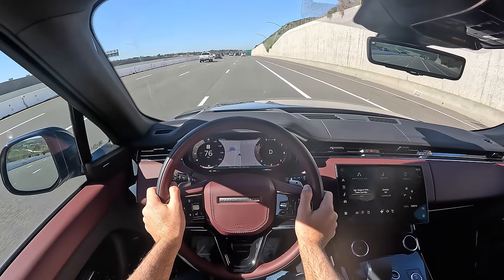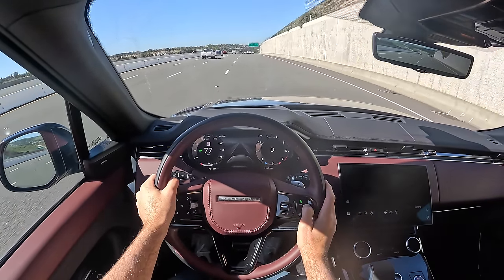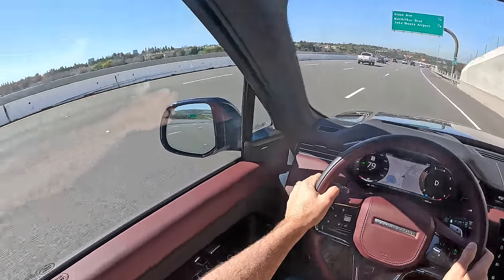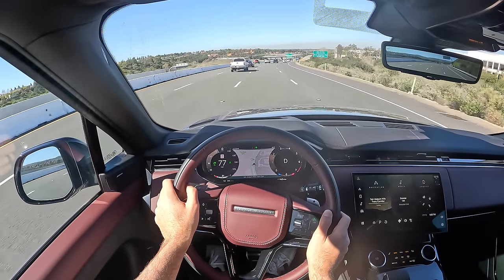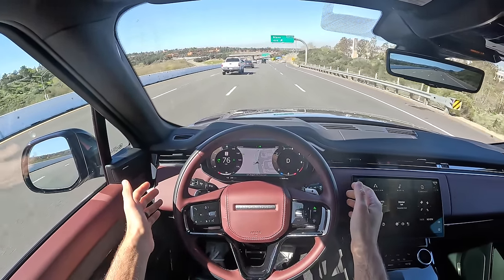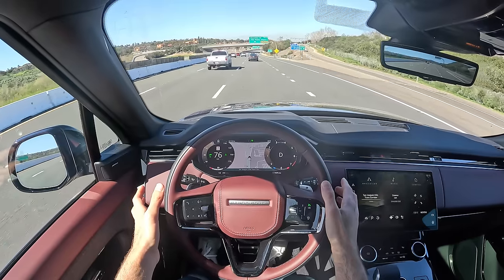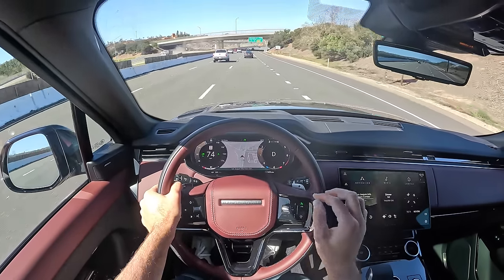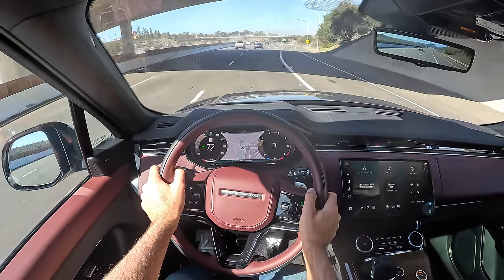Here on the highway we can activate features like the adaptive cruise control system, and we also have lane keep assist. This is not a steering assist system — it's not really intended to be driven hands-off. I just wanted to see if it could negotiate the curve of a road and stay in the center of the lane. It clearly can — that's all good.